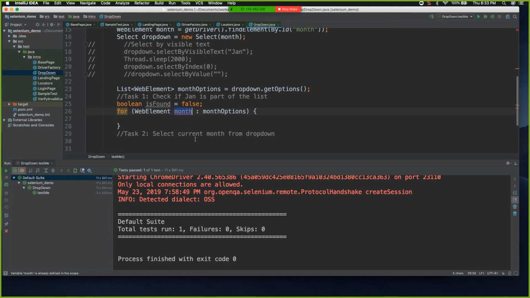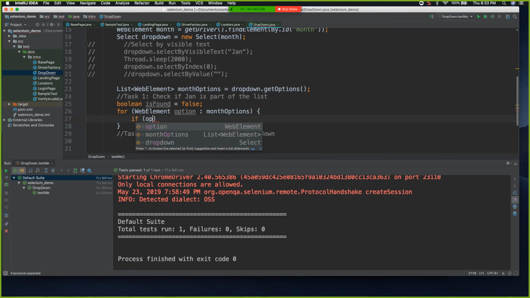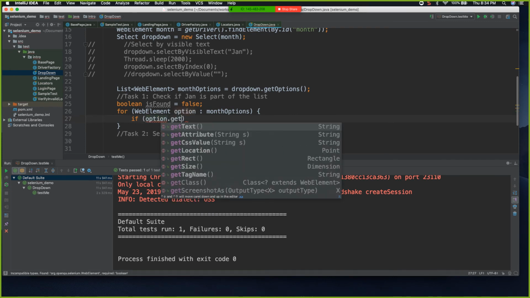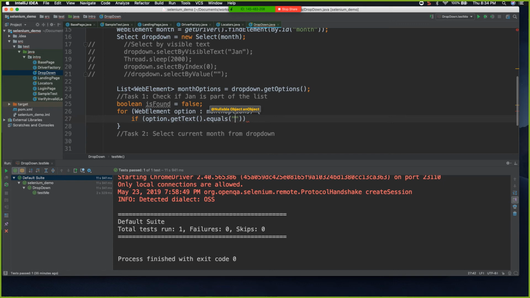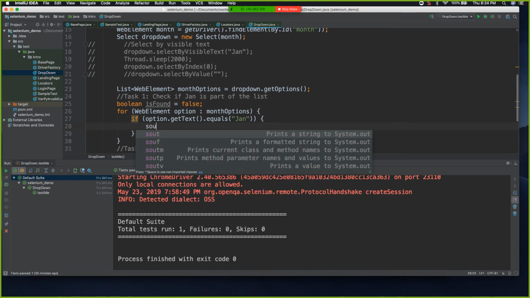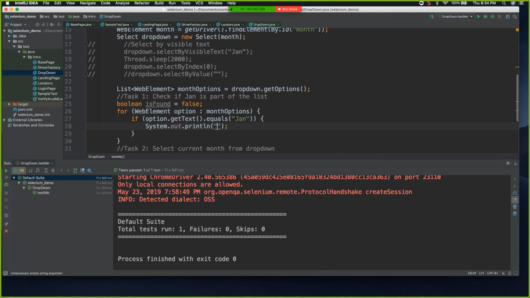Okay, I already have month somewhere. Okay, we'll say if option dot get text equals to, then what we're going to do is, part of list, right?